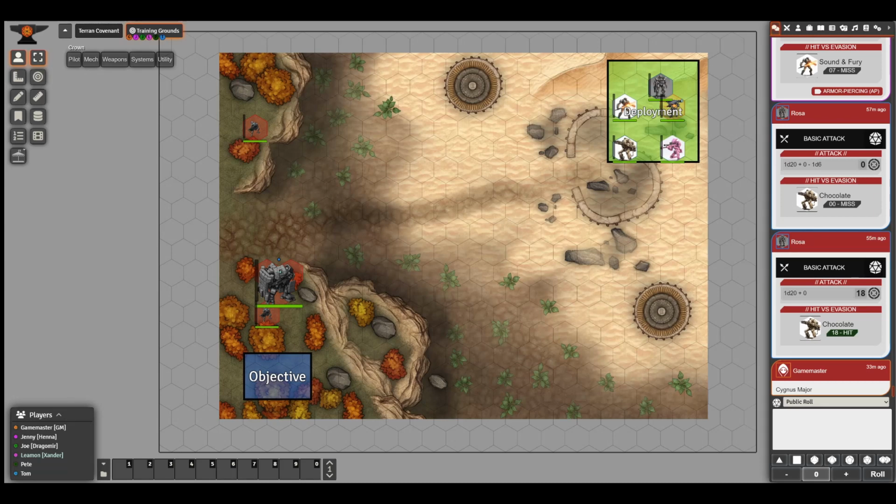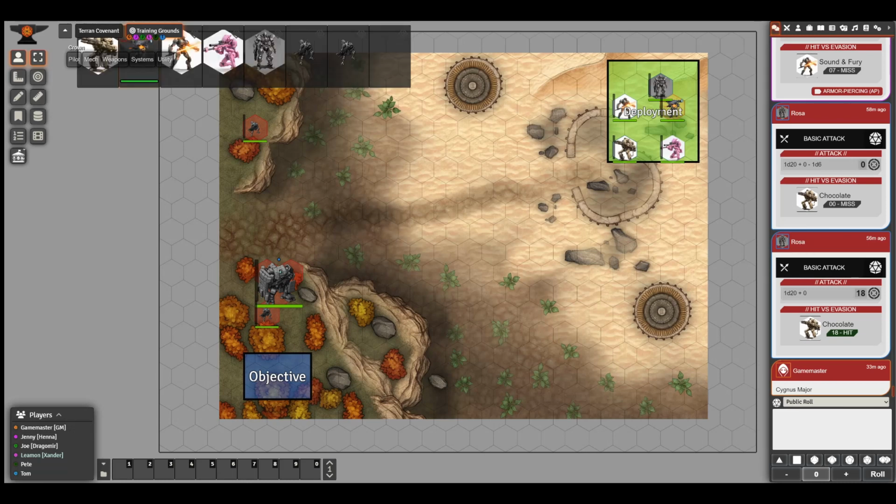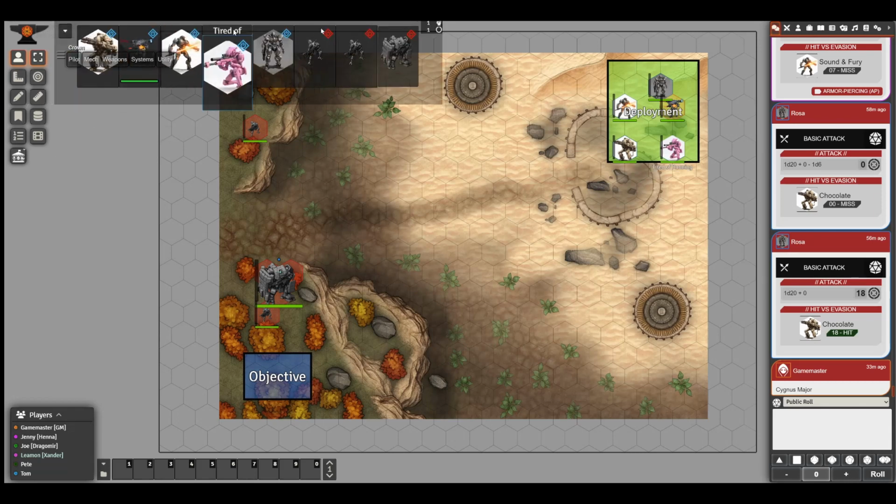Okay. So a lot of our maps are going to look like this. There'll be a green zone on the map. Sorry, the deployment zone is green, and then an objective zone in blue, and then red is the enemy deployment zones. I'm going to go ahead and start combat for everybody. Begin combat.